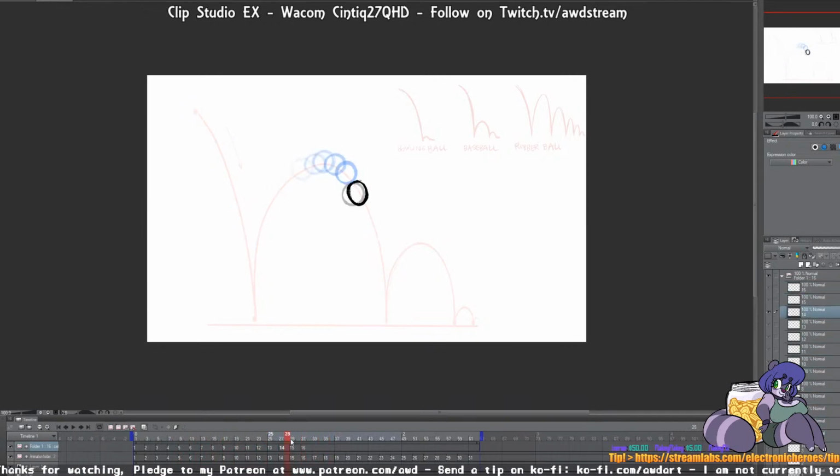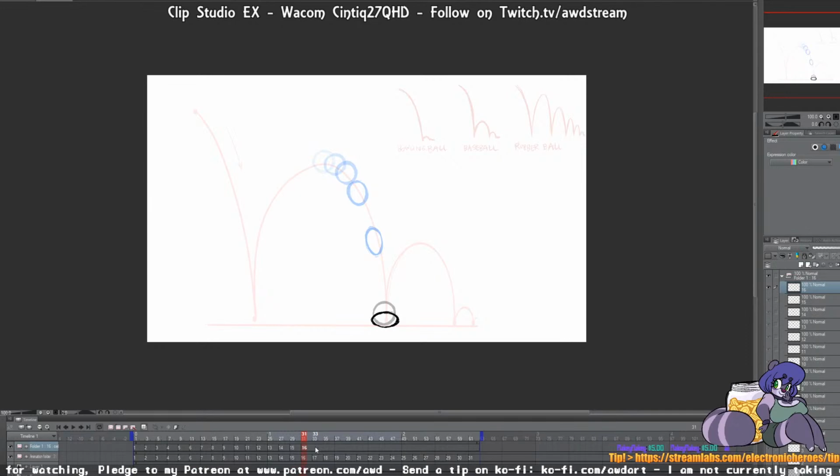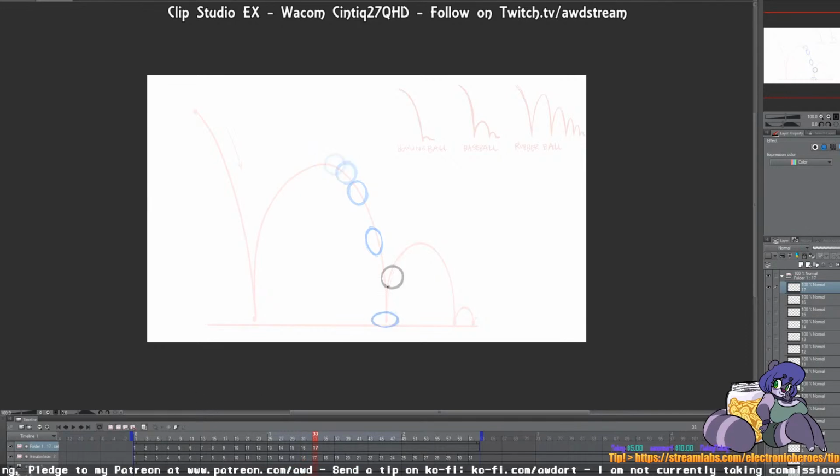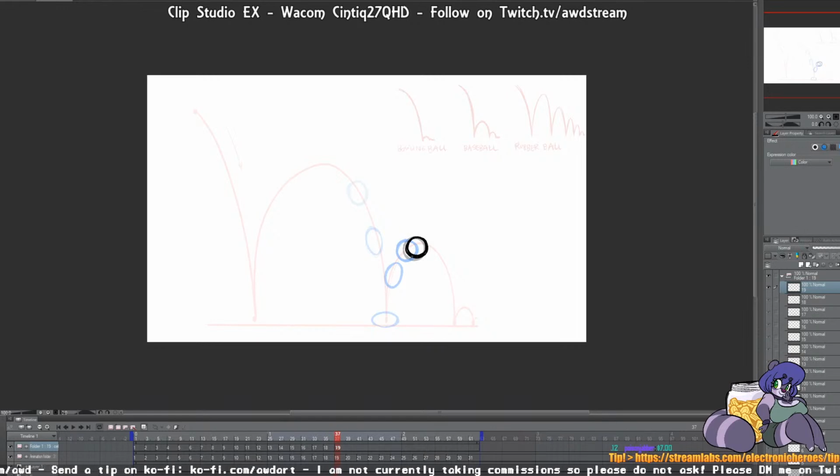So now we have this other hit to the ground that is not as powerful because it wasn't dropped as high, but it still needs to have weight. It still needs to show that there's like weight to this. There is like a consequence to when the ball hit the ground.